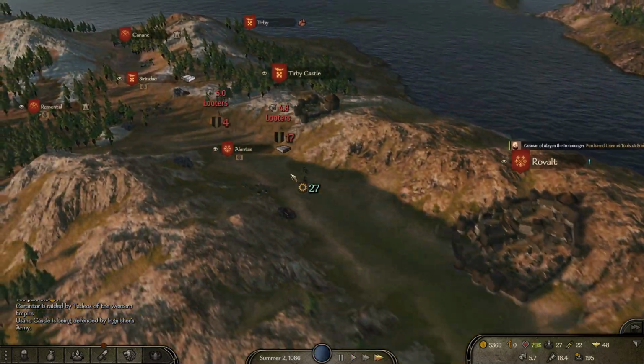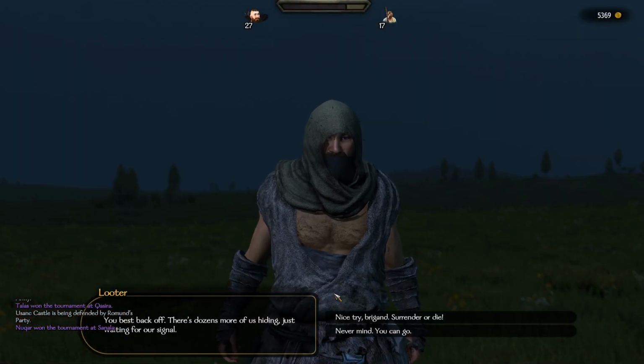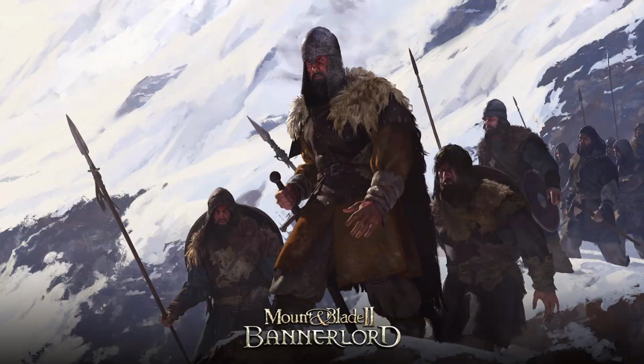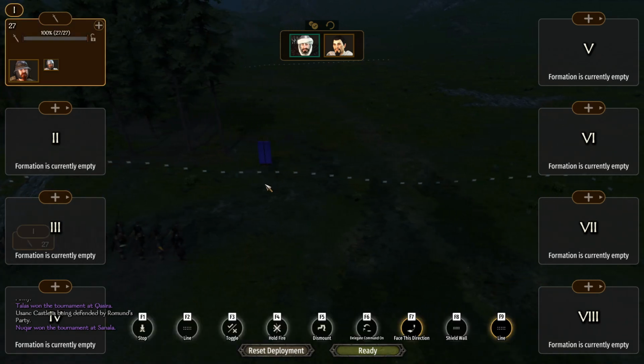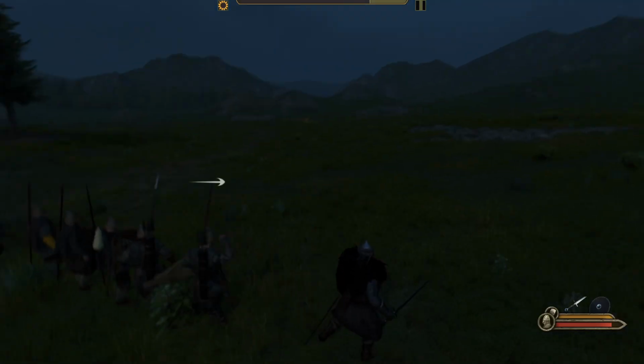We'll head up this way. Looters. We'll take him out just for the money. On my command! And fingers crossed they'll drop some gear that we can smelt down to help with the smith and stuff as well.